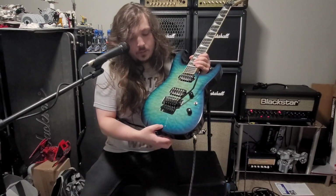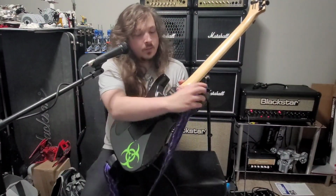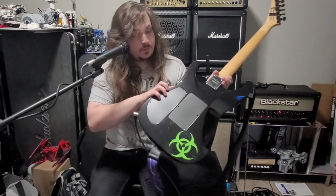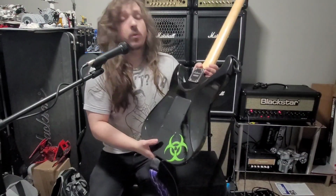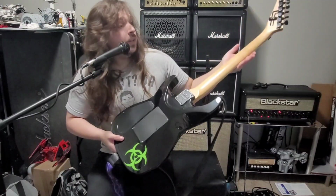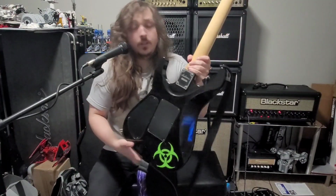So when I bought it, it had a little chip here. It's a used guitar, like it's going to happen. It originally had this sticker on here, so I just left it on there. I'm like, okay. It has a chip here. And the body for this, the serial number, I wanted to document this guitar, is 503576. And I don't know if the camera can catch it, but this neck is a little bit flamed. And I can't tell if the camera can tell. But it's a great neck.